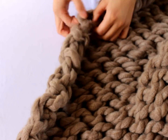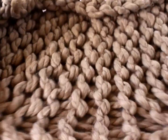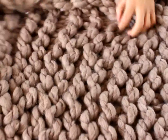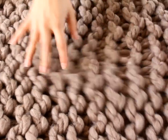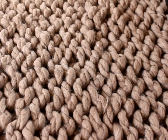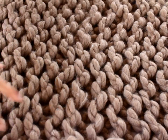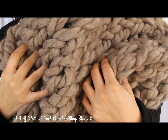And then lastly, what I like to do is go back and kind of tug at the blanket itself, just because since my stitches were really tight, I just kind of wanted to go back and loosen them a little bit. This isn't going to make the holes any bigger or anything. I just kind of wanted to tug at them just to separate them just a little bit. And there you have your blanket! Doesn't it just look so fluffy and soft?